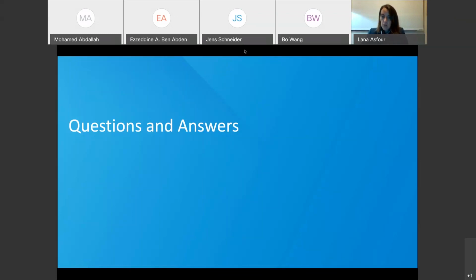So I see one here: how to upload the ACT in the application when a score recipient is sent to the university. If you have taken the ACT exam already, you can go back in and request to have it sent to us electronically. But we also ask that you please upload it with your online application. There is a field where you can upload test scores, so you should include it there. Also mention the score in the online application and send it to us electronically, please.